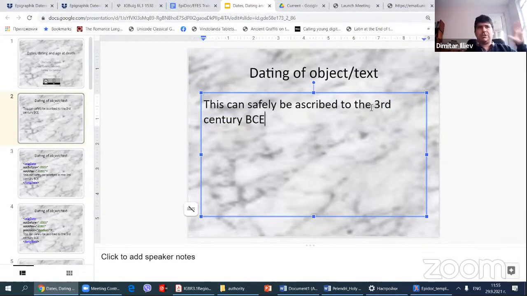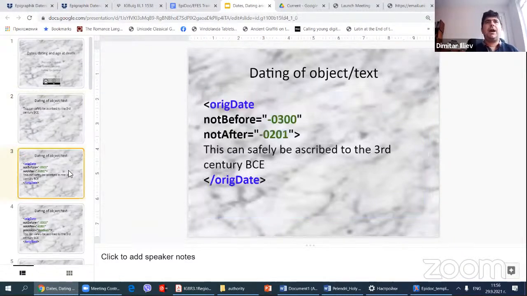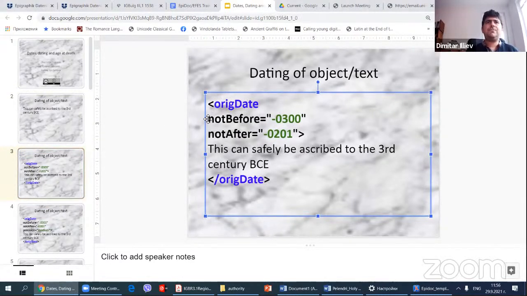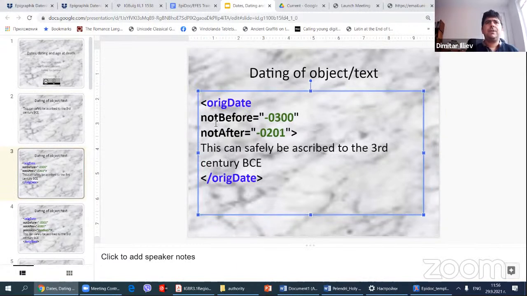You can have, of course, an exact date, and we will see how you can encode this. But if you have a more general dating, such as 3rd century BCE, before the Christian era, you can have in origDate two attributes, which are notBefore and notAfter.